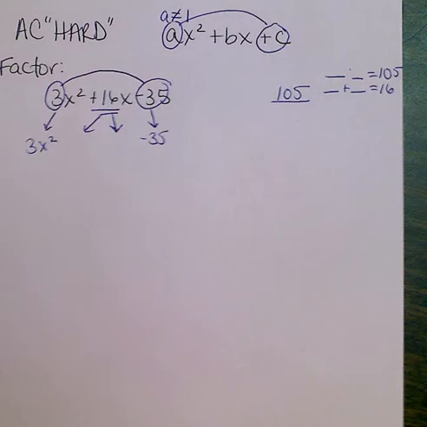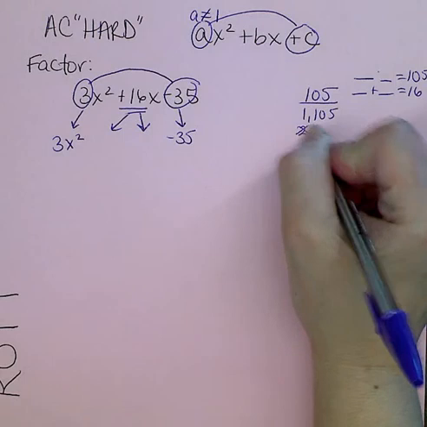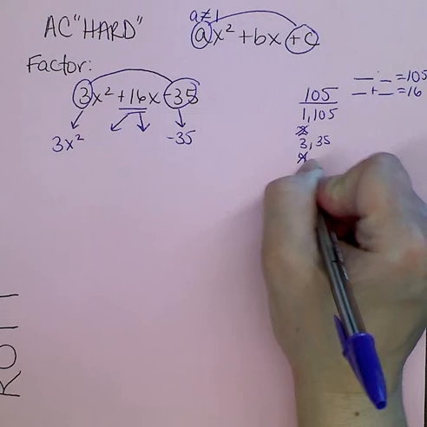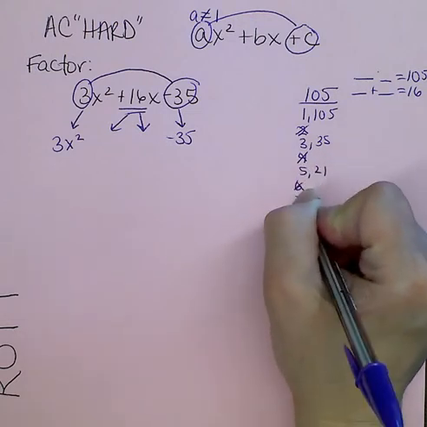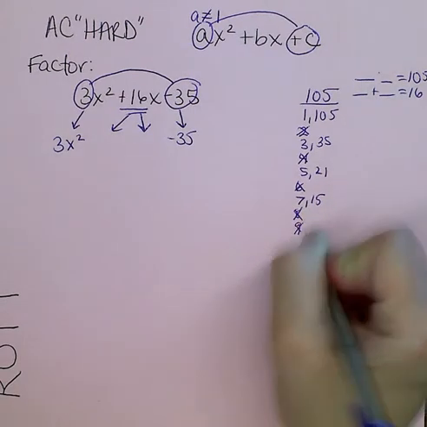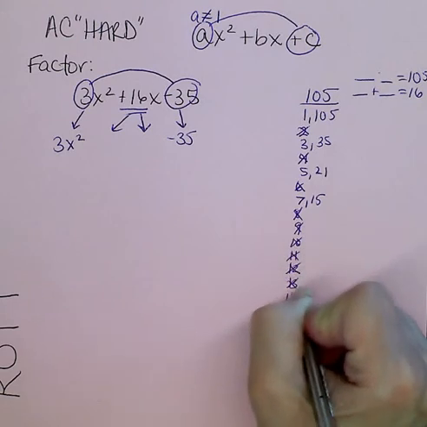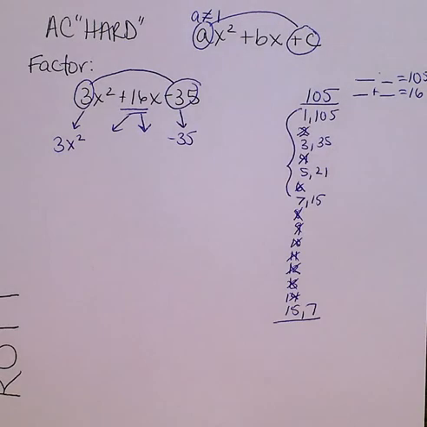So we can divide by 1 and do a method that will always work. Divide by 2, divide by 3, divide by 4, divide by 5. And I hope that you could see 5 and 21 is going to work, but just in case you didn't, we could keep going. And as soon as we find one that repeats again, we know that if it's possible, it's going to be one of the set that we already have. So I'm going to use 5 and 21 in a special way.